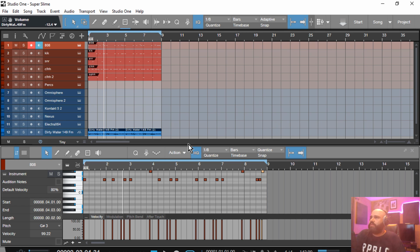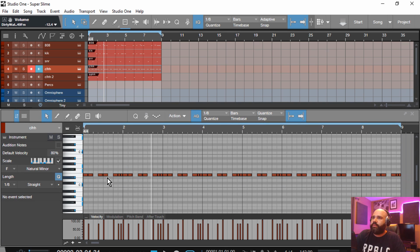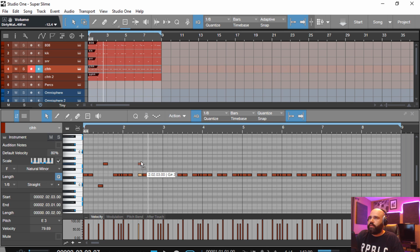All right, so we got that now. Especially with these hi-hat patterns, a lot of what's going on is a lot of pitch movement. That's just killing it right now. So you start doing stuff like this. And then especially where the rolls are happening, that's where you see a lot of pitch movement.